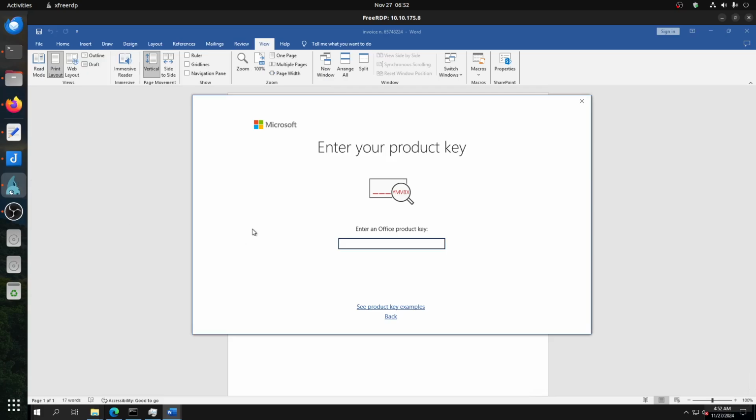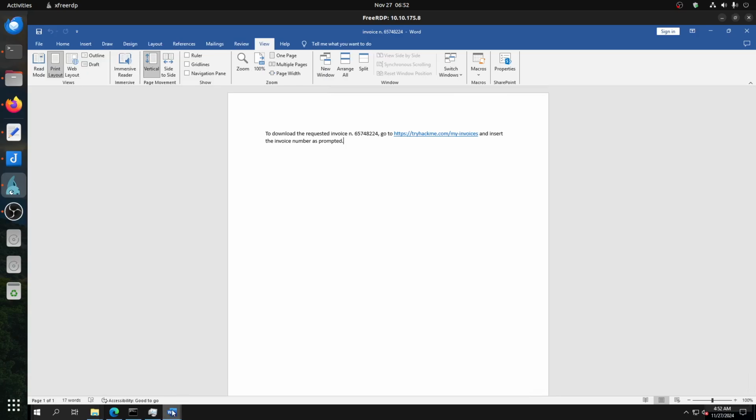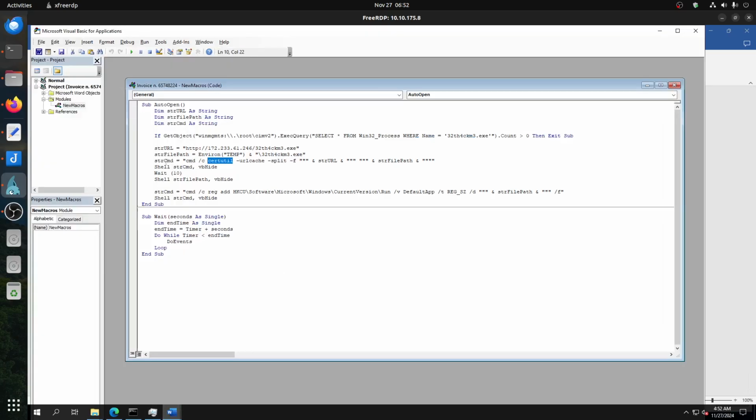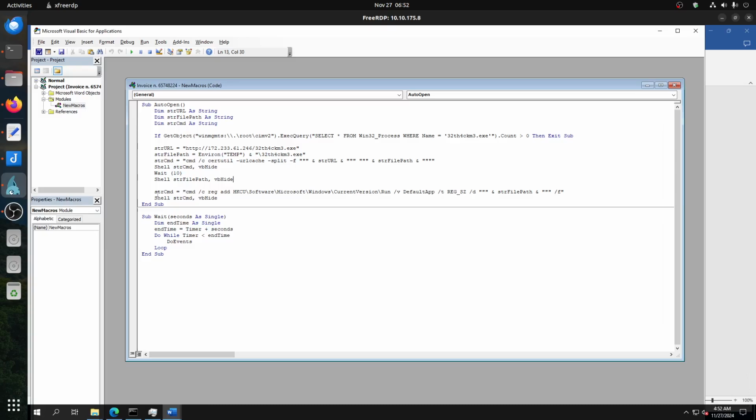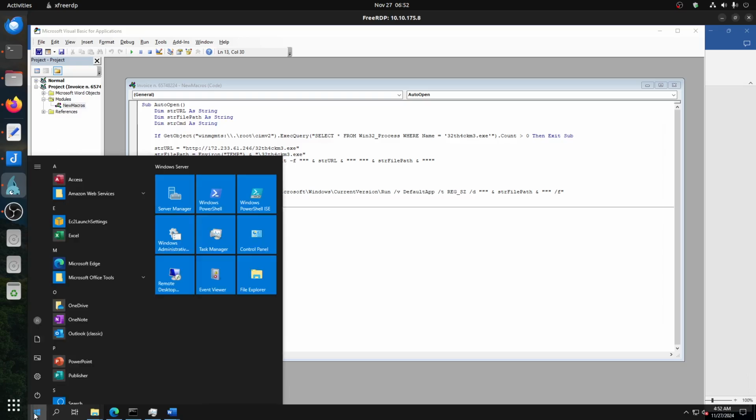So if you follow along, don't close this. And then, of course, after it downloads and executes the binary, now we need persistence. Persistence, as you know, is always in the registry.